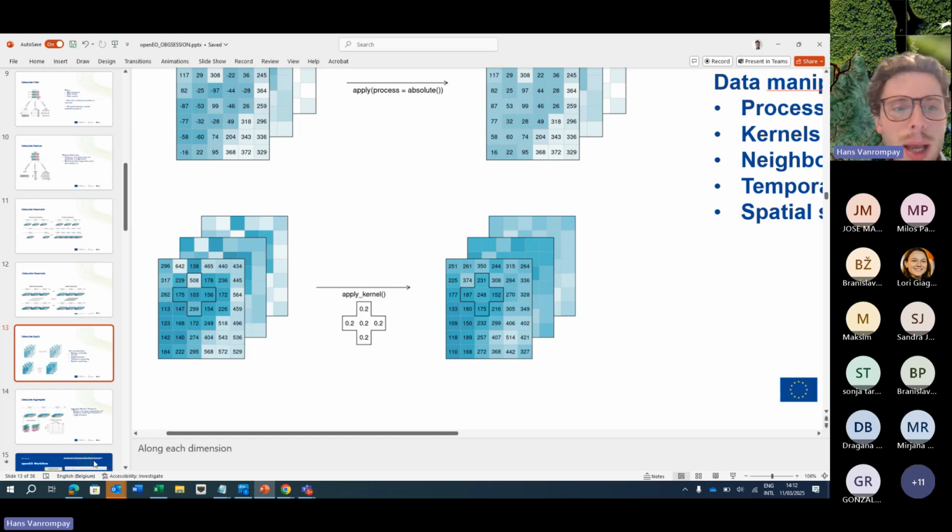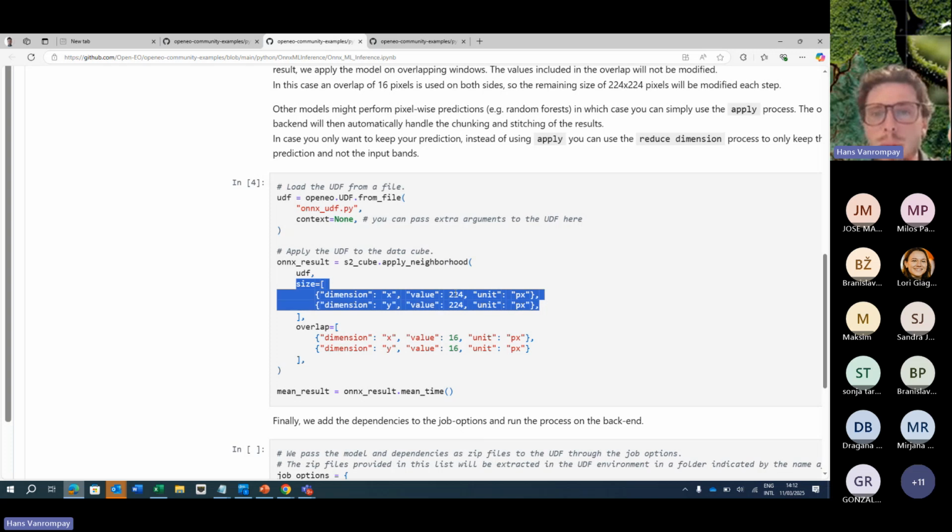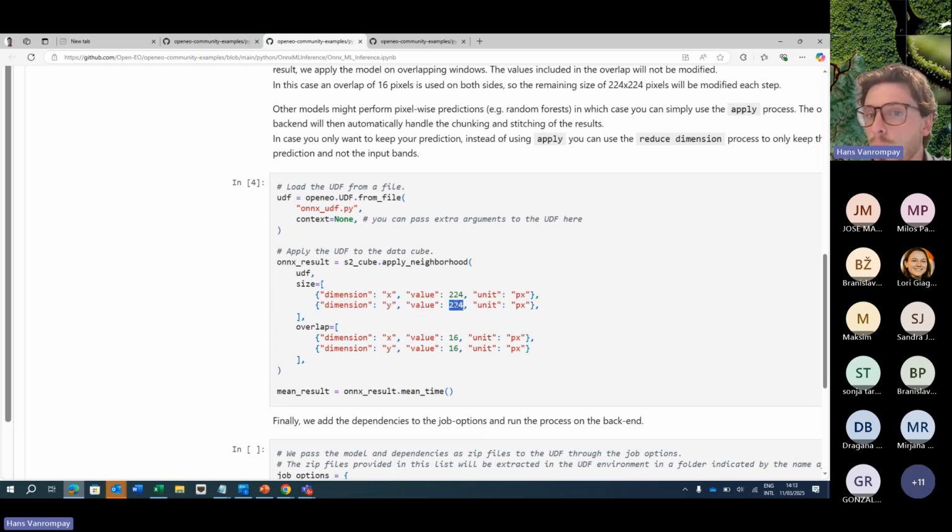If we want to use this apply here, come back to the example. For the CNN network, the CNN is a convolutional neural network where a square window is shifted across your input data and convolved at every spot. And we do simply the same here. We say, please apply our UDF functionality. We give it an input size of 224 by 224. This is the input size needed for a machine learning network.